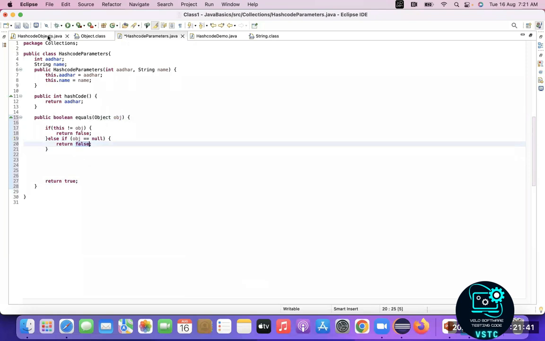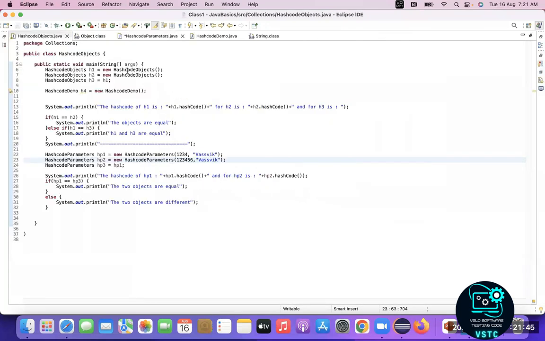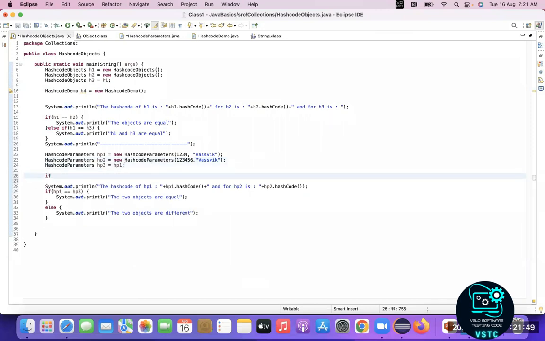I am telling a scenario like this. If HP1.equals(null), what should be returned? HP1 is an object of this class, and we are comparing it with null.